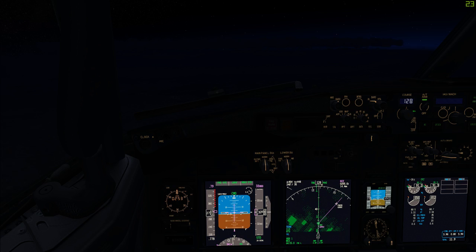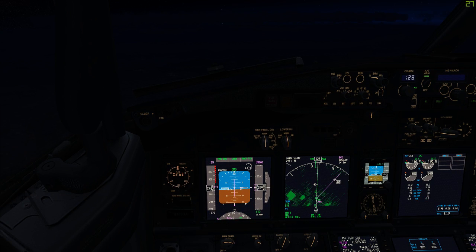All right, we're at 15. Let's get ready to call this guy. It'll be Delta 2398 with you, flight level 330, 10 northwest of the Bryce Canyon VOR.